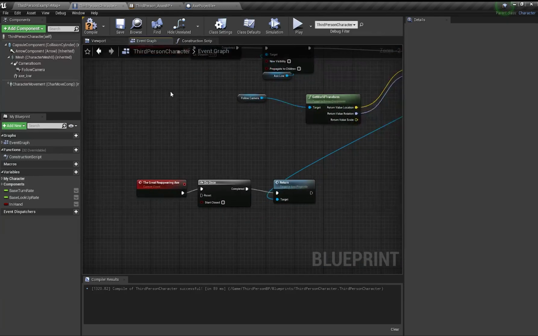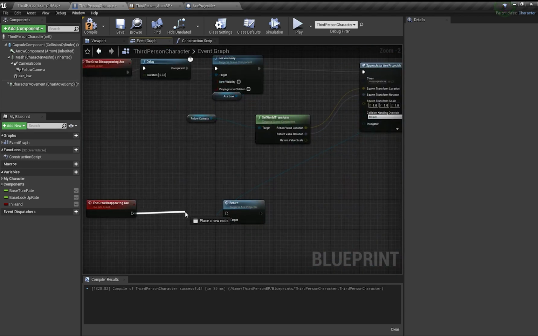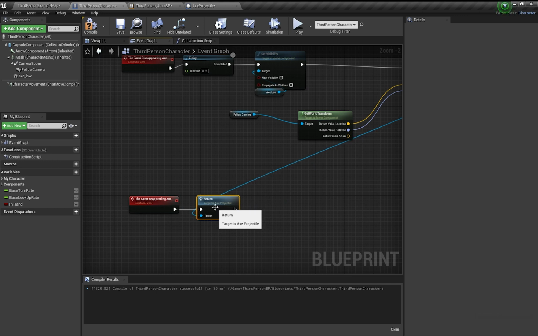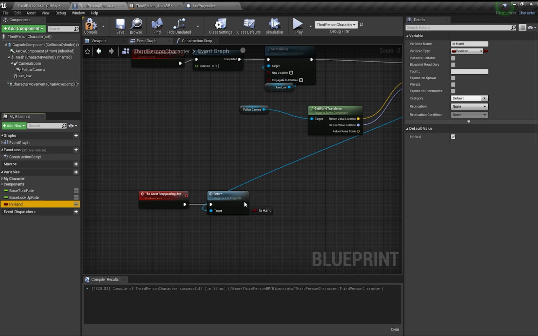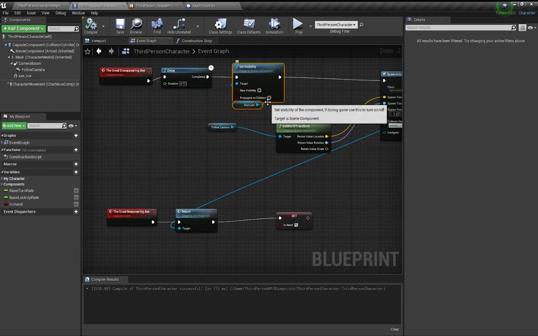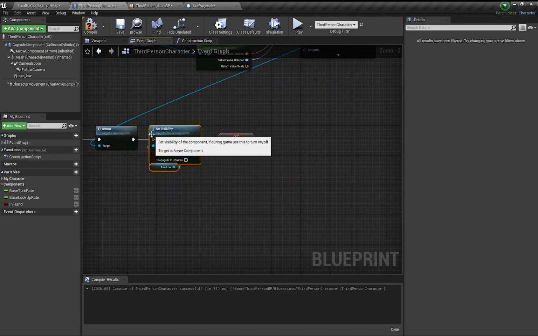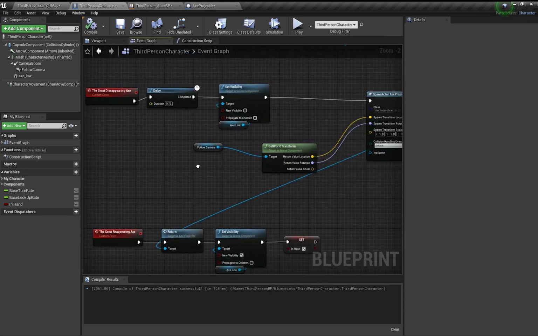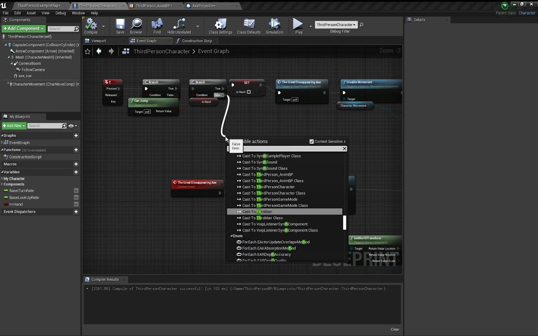And actually get rid of do once. We're going to just connect it to return here. Then off return, we're going to set in hand to true. Remember that variable from earlier. And we're going to grab visibility, and we're going to set our axe to visible once again. And we're going to call the function that we just created, reappearing axe, off of false here.